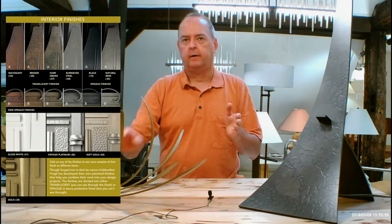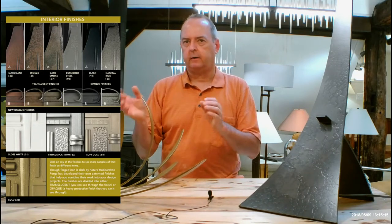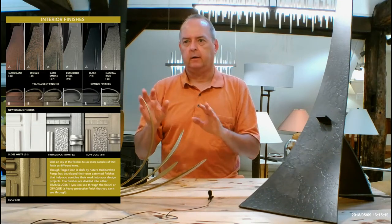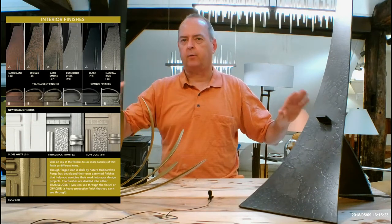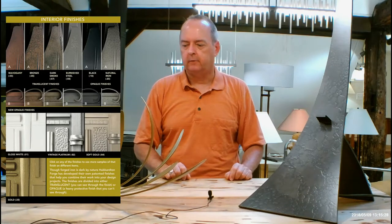And then we move on from there, we have soft gold, which is almost the same thing as platinum, but just kind of warm it up with a little bit of a yellow tinge to it. When you see them apart, you can't actually tell. They both kind of look like vintage platinum. When you get them together, you can really see the difference, so it's kind of important.